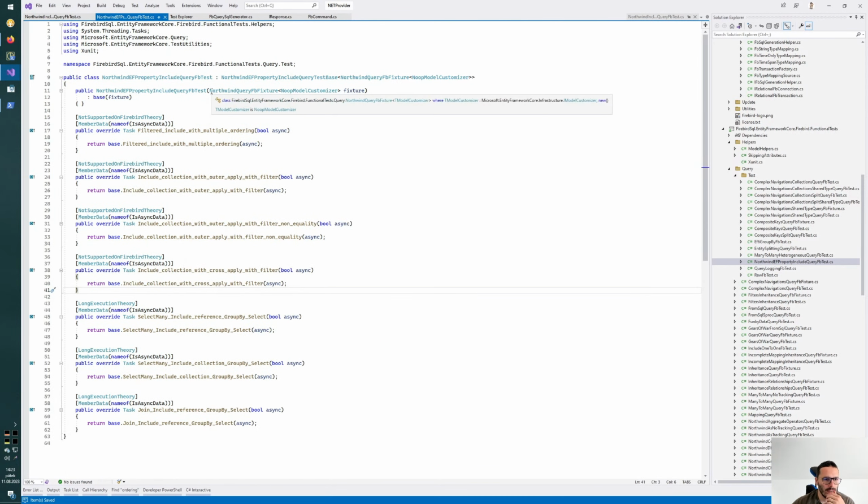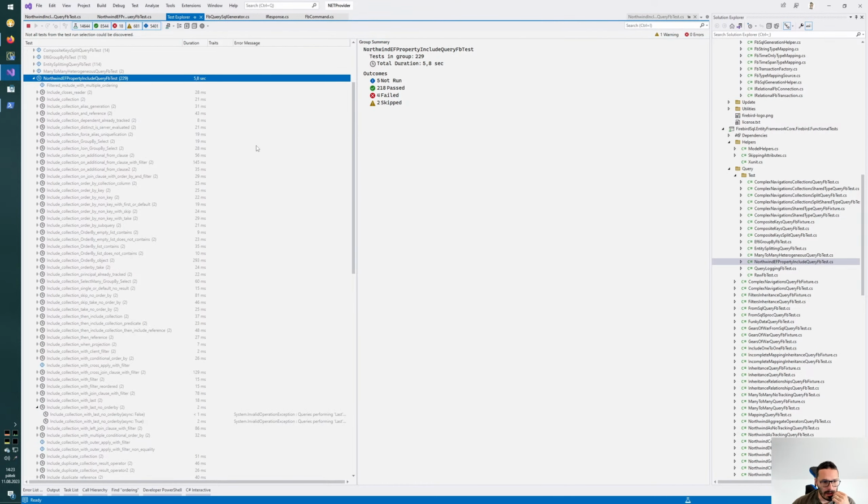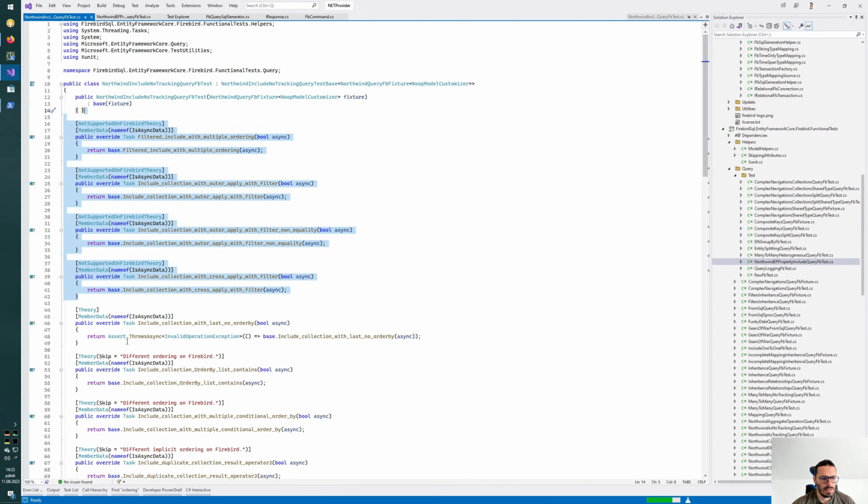Copy paste it here. It is good. I don't know whether it's exactly the same, but at least the methods do exist. Last no order by. Yep, so that's this one.